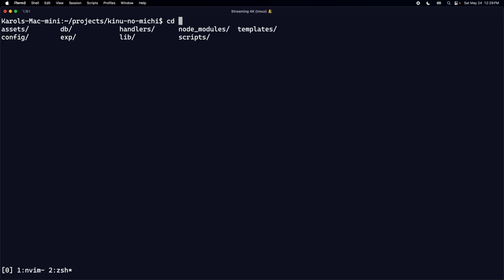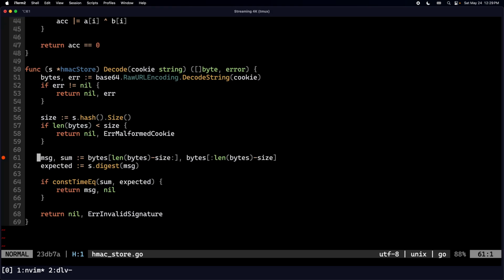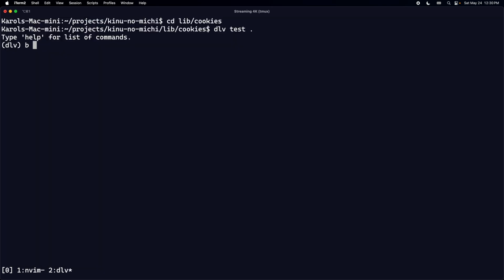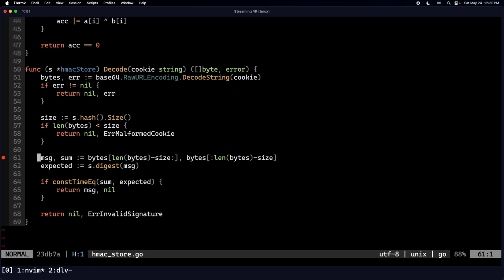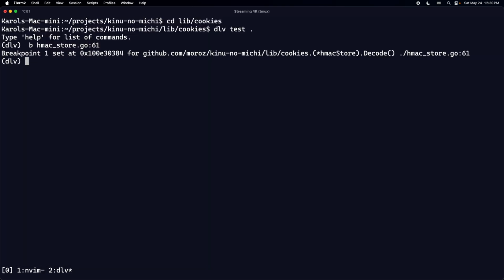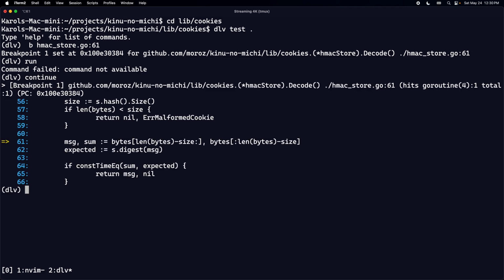How can I run tests in DLV? Okay, I'm going to put a breakpoint on hmac store.go line 61 and then run. Continue. Okay, so what is the length of bytes?